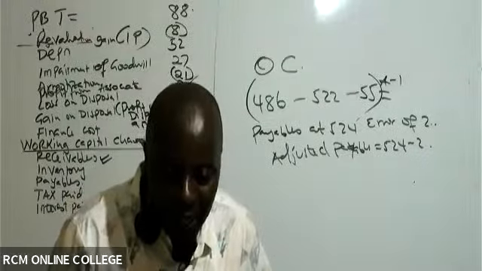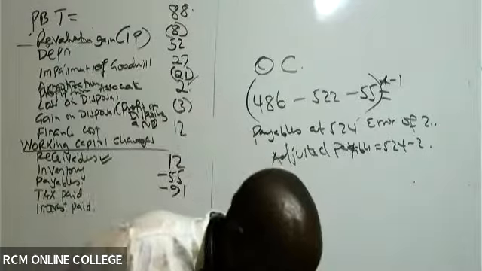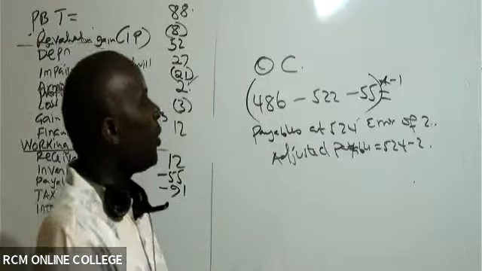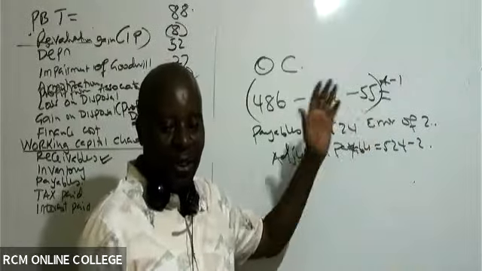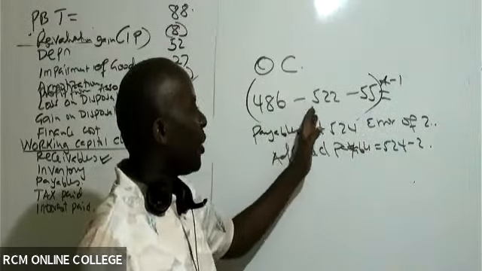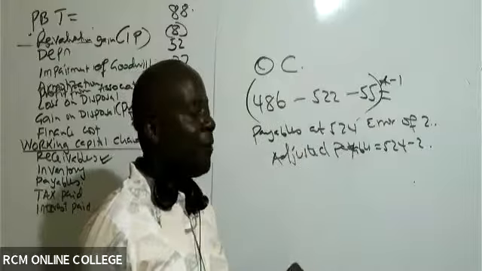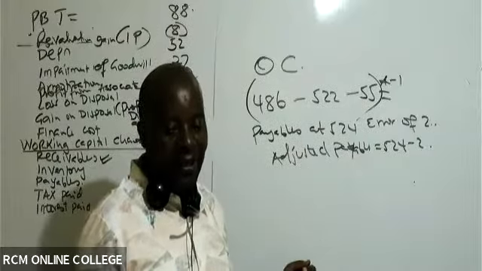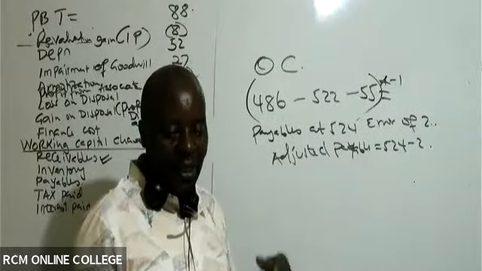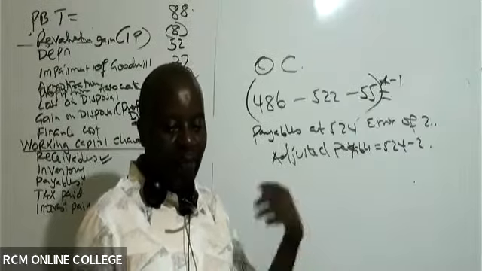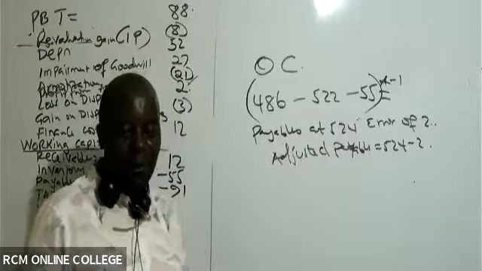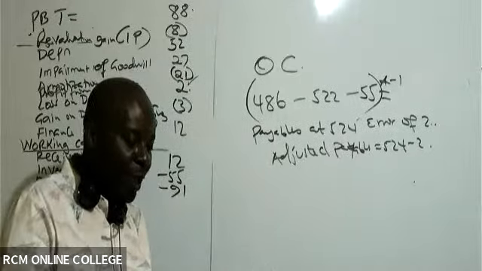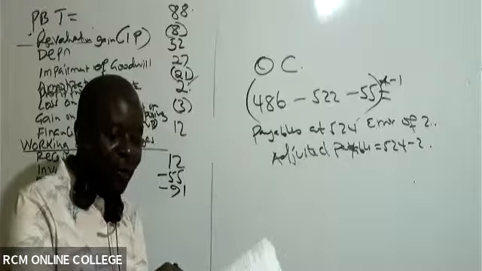That 55, Vincent, what is that thing for? The subsidiary disposed. Remember, we take opening minus closing minus subsidiary. The subsidiary disposed, it had in this case here a payable of 55. Vincent, maybe you came in a bit late. If you look at note number 4, I don't know if you have seen it, there is a trade under other payables 55.